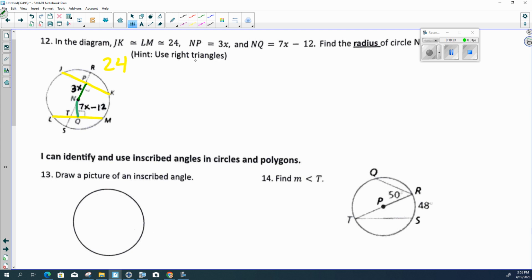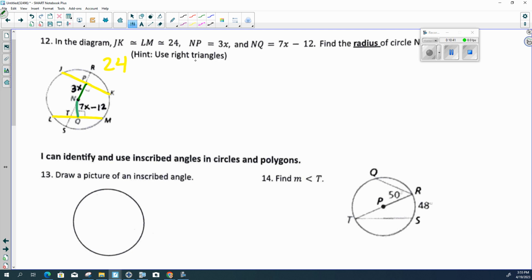And it asks me to find the radius. The first time I tried to do these problems, all I could think of is the radius that's already drawn, like NR. So see if you can find NR with your eyes, or NS. I kept feeling like that's what I was looking for.